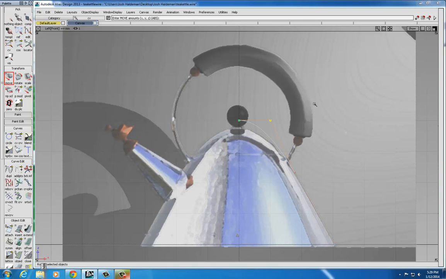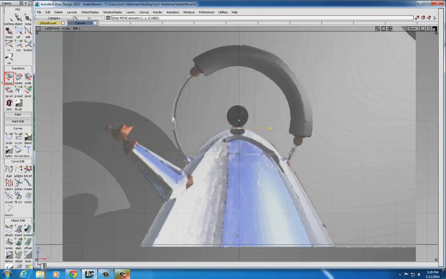And again, remember the trick from last week for constraining your movement just up and down or left and right using your middle or right mouse buttons. This time we're going to move it just up and down. That would be on the Z axis. So we're going to use our right mouse button, and that will keep those 2 points lined up with each other, but it will allow us to change the position of those points in space so that they align more closely with the profile of the body.